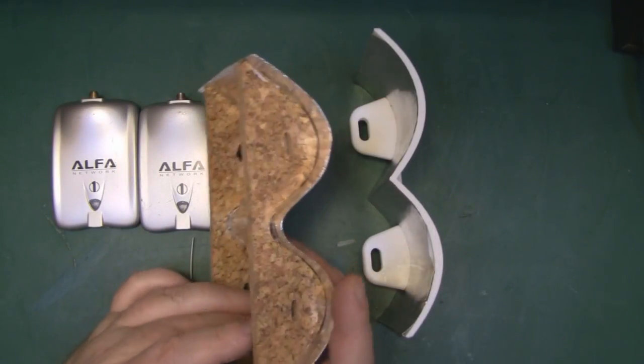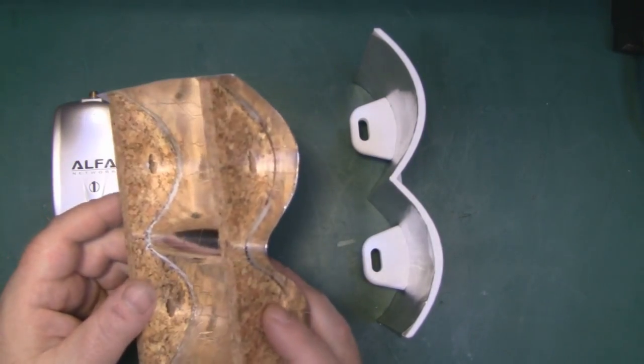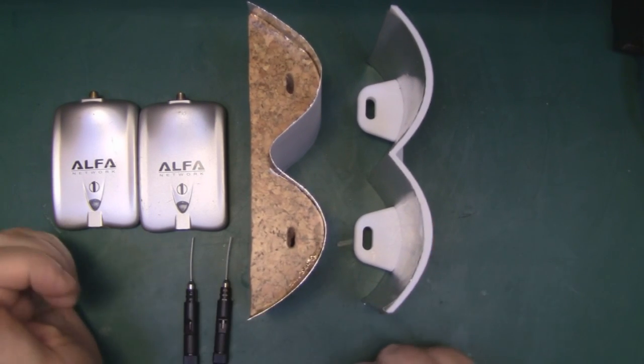So I've got my parabolic curve finished. I did have to use epoxy to attach the cork—the super glue wasn't strong enough—but what I want to do now is put them both to the test.